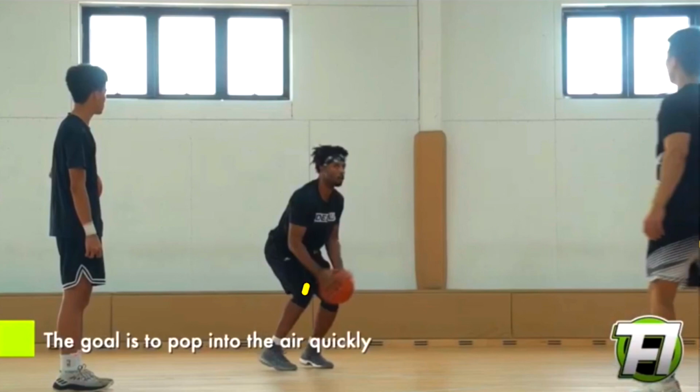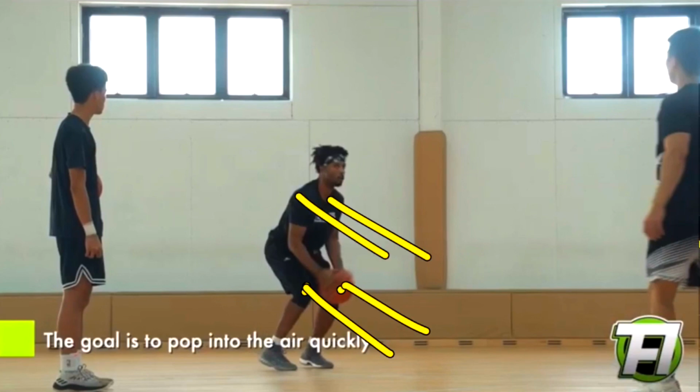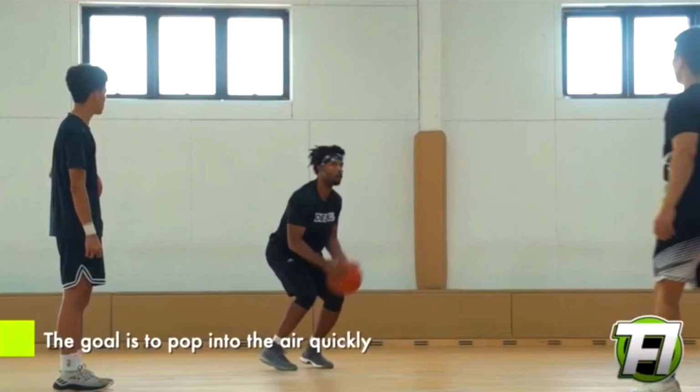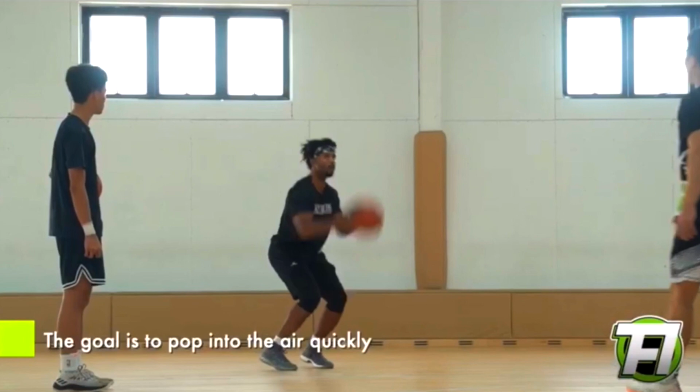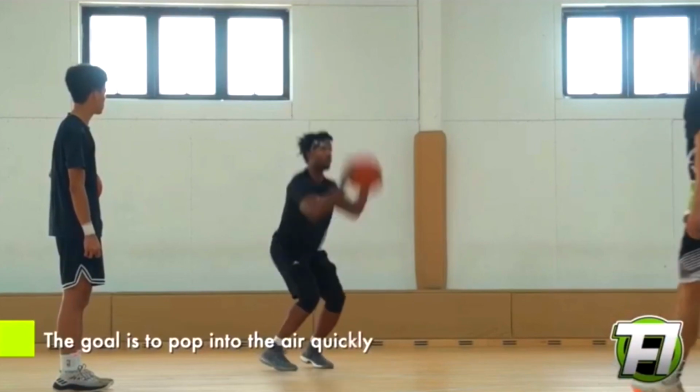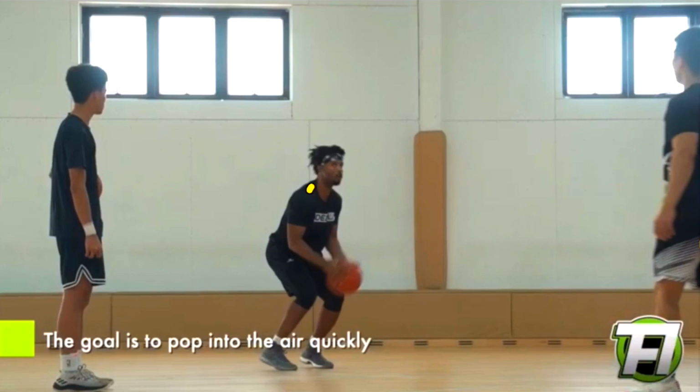Now, from there, we look at his knees, and his knees are also squared towards the basket, same as his hips and same as his shoulders, which means that both sides of his body are squared towards the basket at this point. When he rises up from his gather up to his set point, what do we notice? Well, first off, his shoulders are over his knees, over his toes, which is fantastic. This is perfectly balanced. He has a very good jump shot, in my opinion.